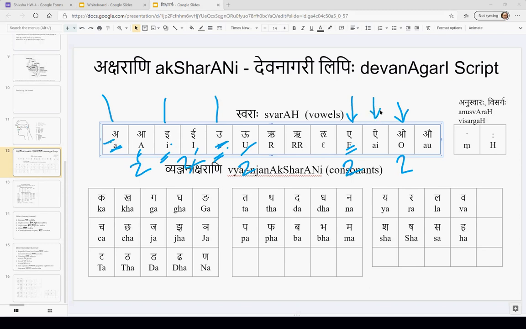But when you say I is a combination of A and E, this A and E, A itself is 1 matra, right? A cannot be half matra. A is 1 matra and E is 1 matra. So I is still 1 plus 1, there are 2 matras here also. Okay? I. And similarly, A and U becomes O. Ow. This is also 2 matras.